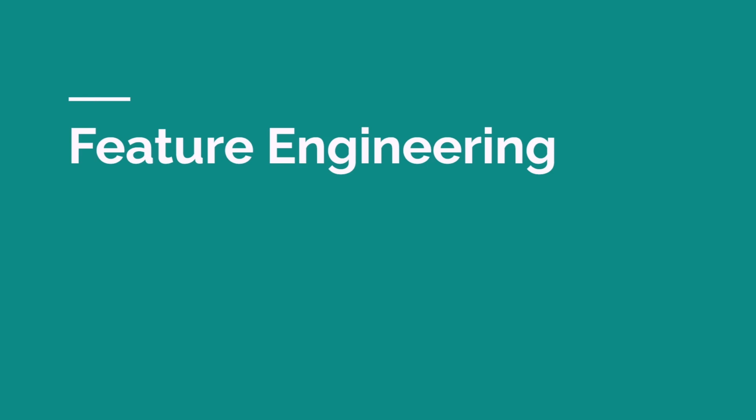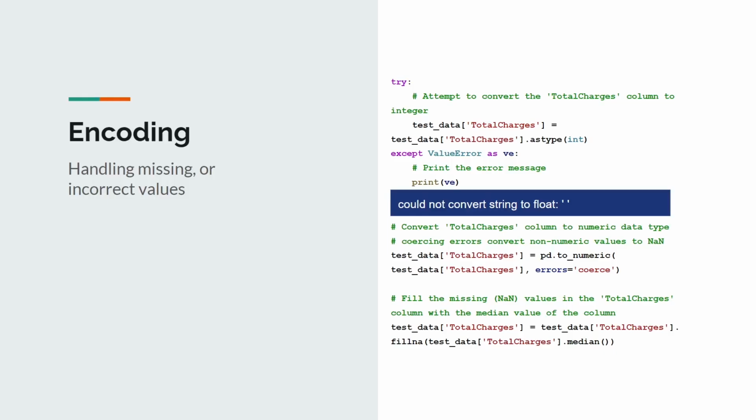Hi, my name is Hector Gavilanes. In this section, we will prepare and select the best features. During the encoding process, we attempted to convert the total charges column to integer. It is because this feature contains empty characters that produce an error. The way that we handled the error, we filled those empty characters with the median. The median is less affected by outliers. That's the main reason that we chose it.